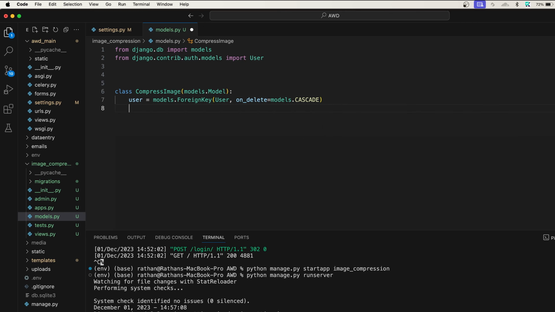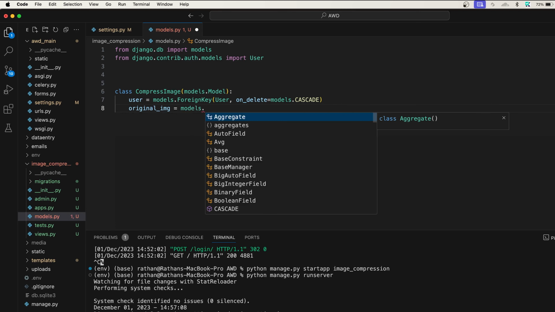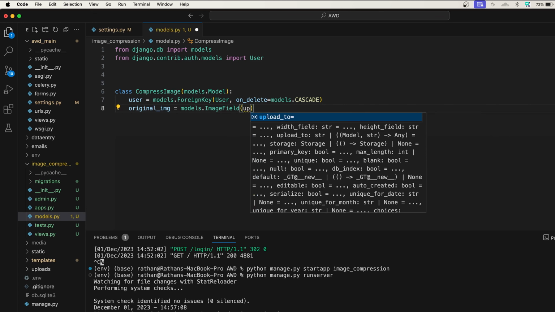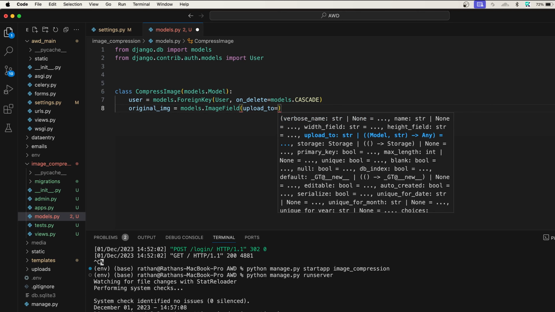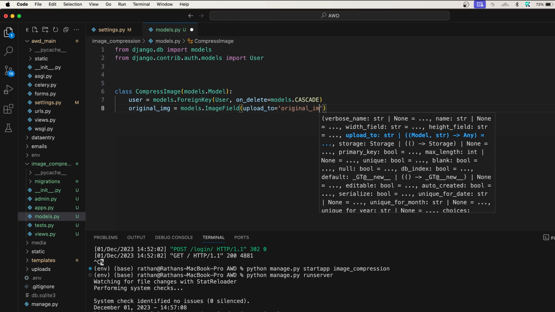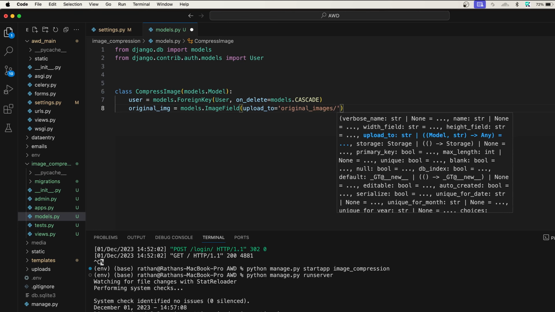Next we will take the original image. Original image, or you can also say original_img, is equal to models.ImageField, let's upload it to original_images/.